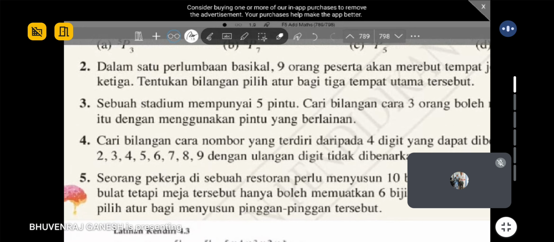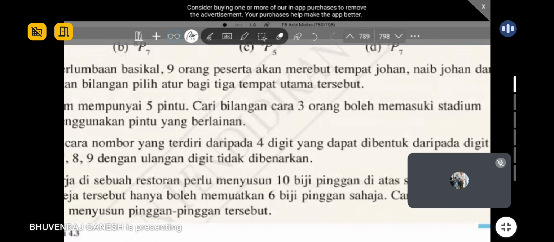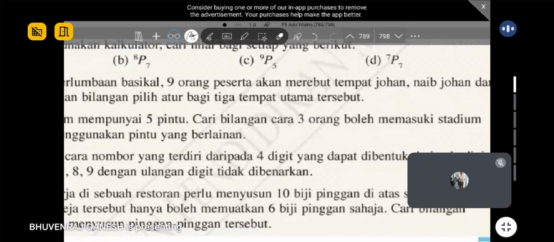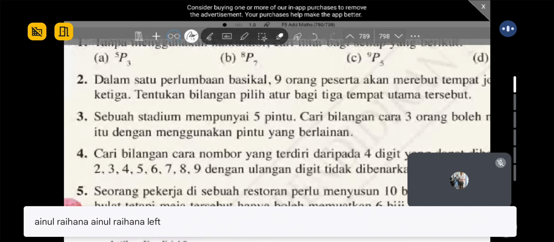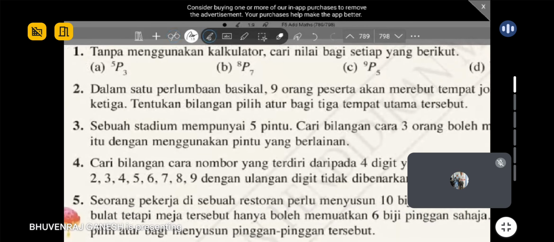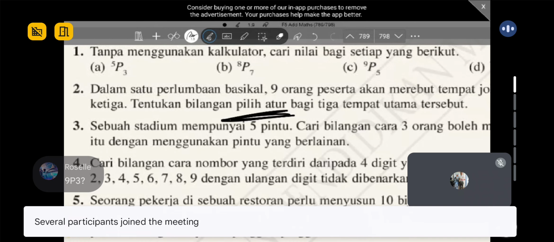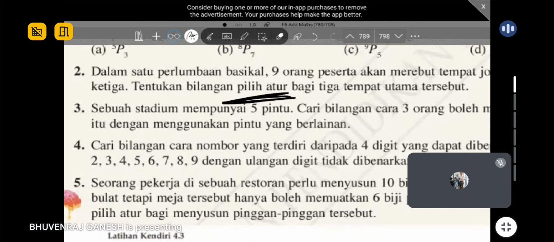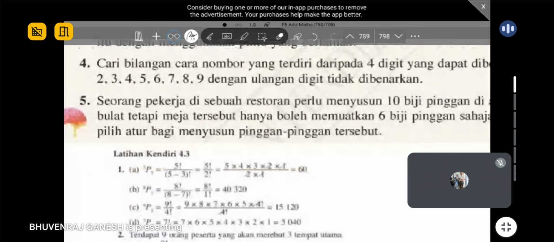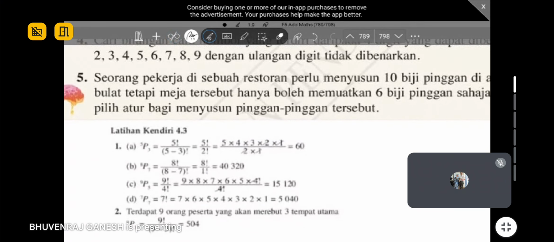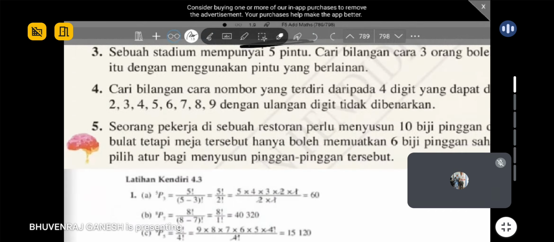Okay, easy until hard. So for question number 2, basically they are saying that total 9 people are fighting for Johan, Naib Johan, and tempat ketiga. Okay, guys. So they ask you how many permutations are involved. So how should I solve this? What is the expression? Apa ungkapan saya untuk soalan nombor 2? Very straightforward. You got 9, you got 3 tempat. Yes, 9P3, guys. So tekan calculator only. Okay, over here they show you the long method. They show you the expression, but this one no need, tak perlu. Direct to the answer only. Okay, so that is for question 2.